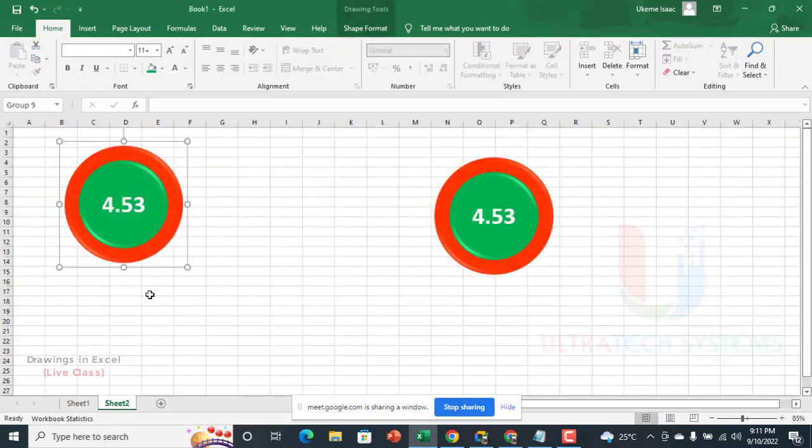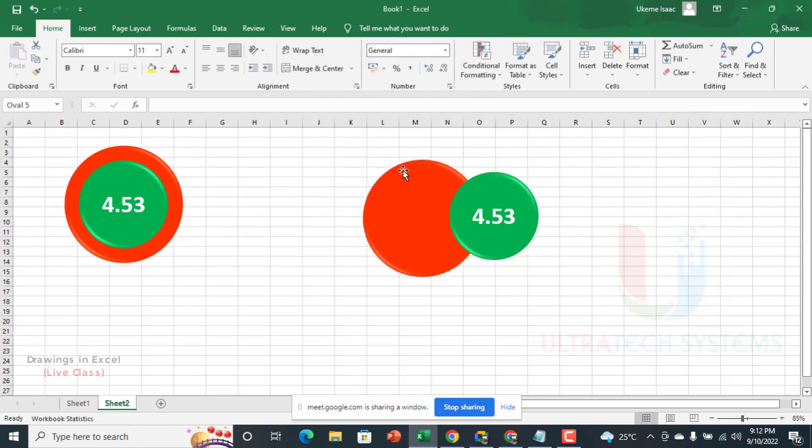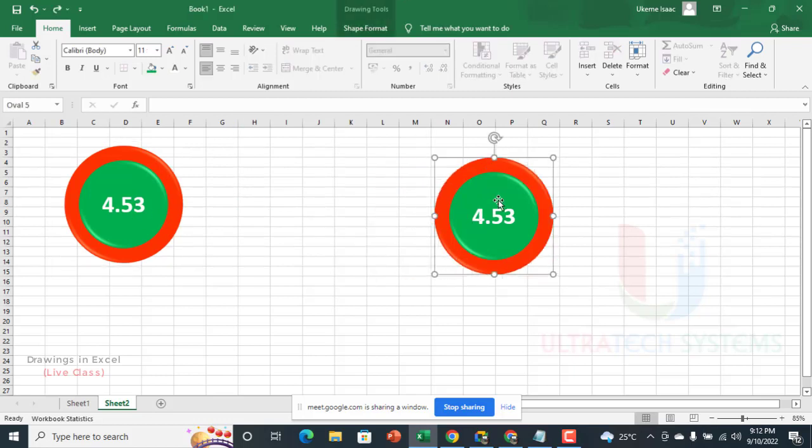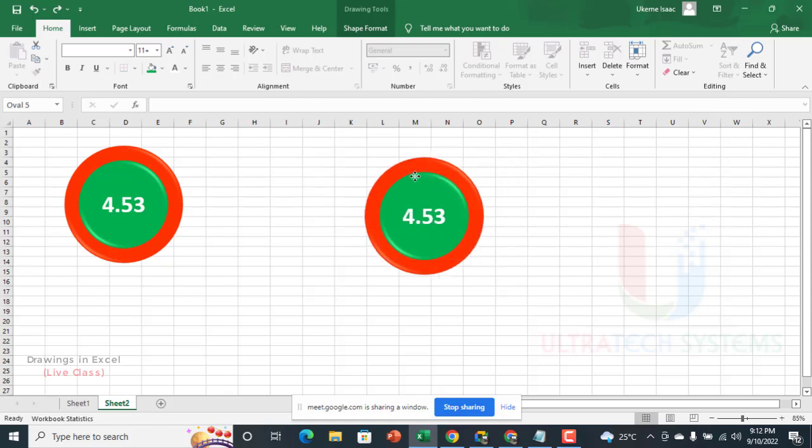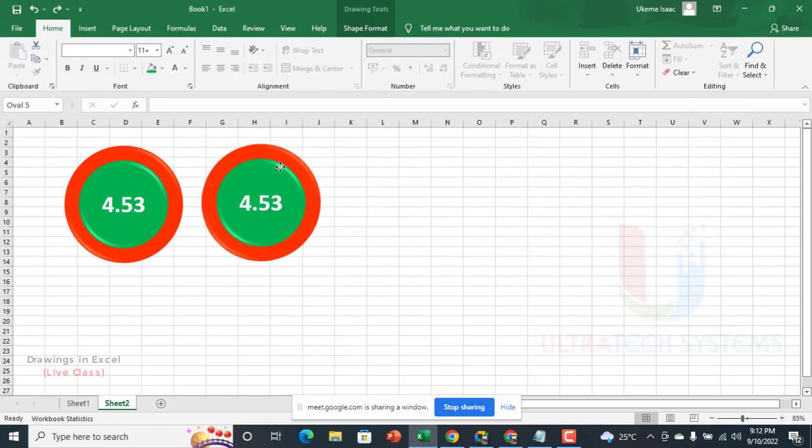Now it has changed to 4.53. That's also changed here. So now this will just depend on our own. If we are taking count, sometimes we use it in dashboards, like total sales and total net profit, and that's exactly how it is. But let's go over a few more things about drawing before we move on.